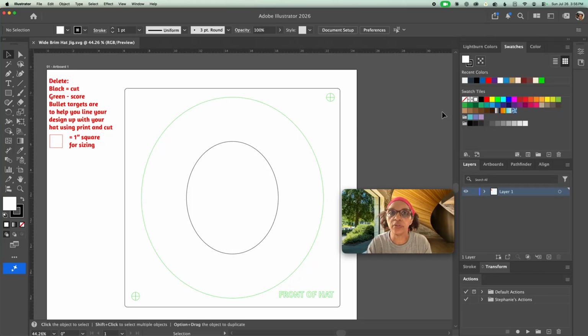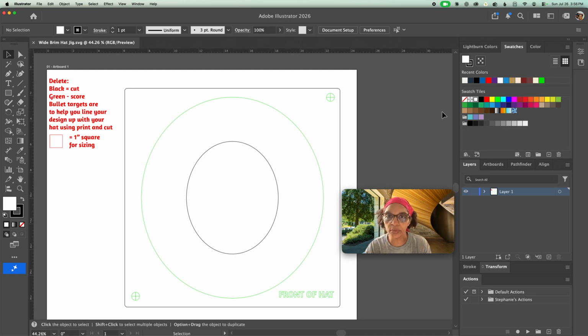Today I want to show you something that completely changed how I save my Illustrator files. And quite frankly, I wish I had figured this out way sooner. If you have ever finished a design in Illustrator and then spent the next several minutes saving it as an AI, then a PDF, then an SVG, trying to remember what folder it's supposed to be going, then trying to remember what naming convention you want to use, this video tutorial is for you.